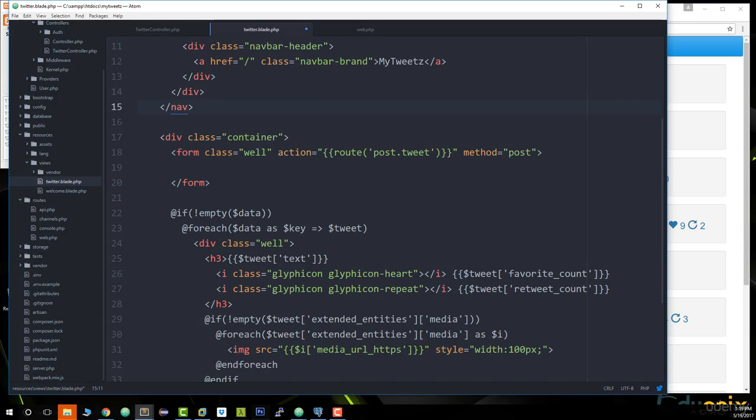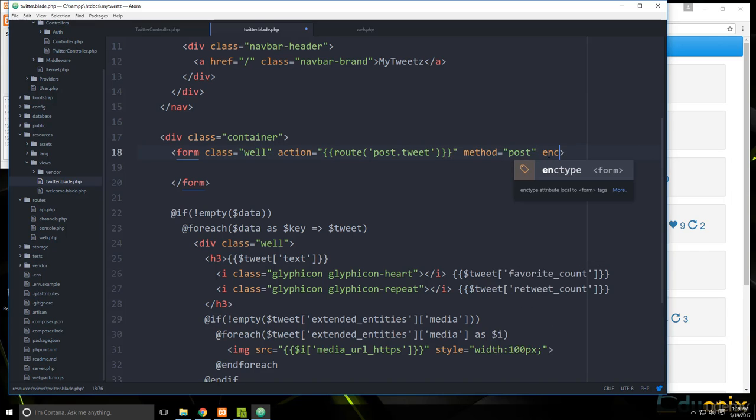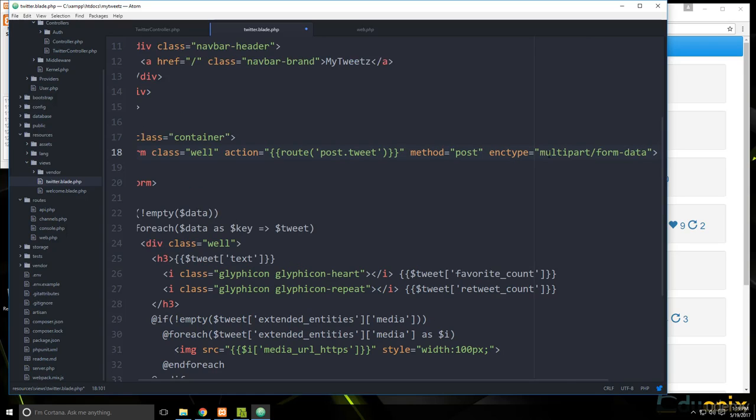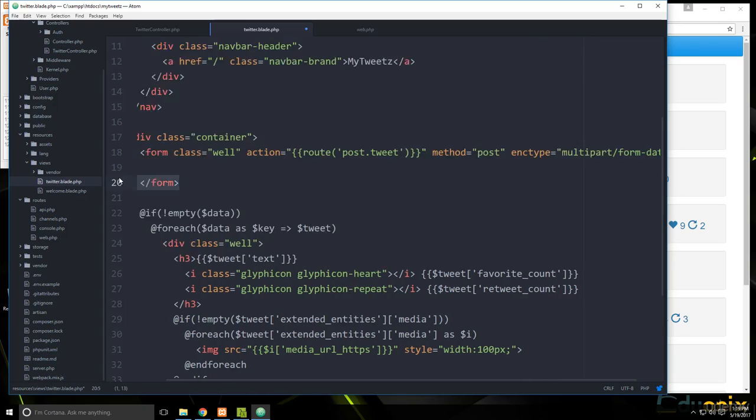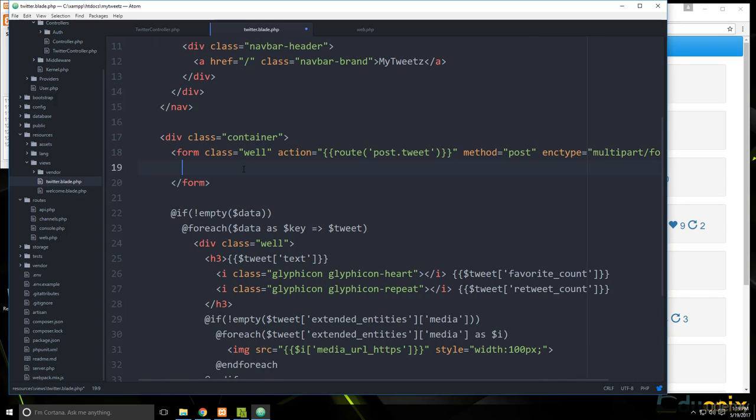And then since this is going to have an image upload, we need to add an enctype attribute. I'm sure most of you guys know that, but in HTML, if you're using a file upload field, you have to do enctype and set it to multipart/form-data. Alright, now remember with Laravel we need to have that CSRF field, and when we use Laravel Collective it puts it in automatically. Since we're not, we have to manually put it in. So we just want to say csrf_field, and that'll put it in for us.